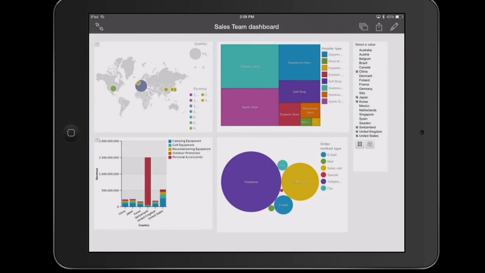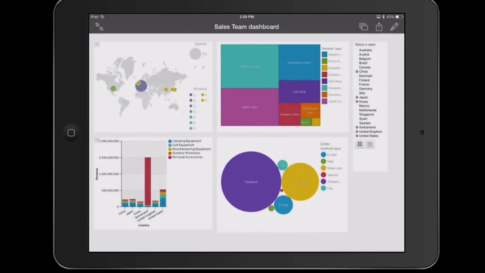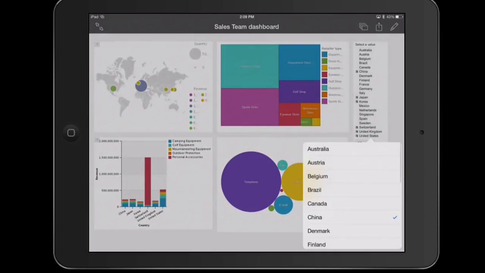Same thing again on the top right. If I want to filter in a touch-friendly way, I guess I could always zoom in to see the information and then select the check boxes, but that's not very practical. So all I need to do is simply tap anywhere on the screen, and up comes this very touch-friendly way of choosing the ones I want. If I want to see the ones from Europe, I can simply go in and pick the ones that I want, and deselect the ones I don't want.